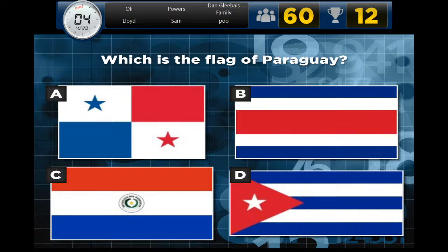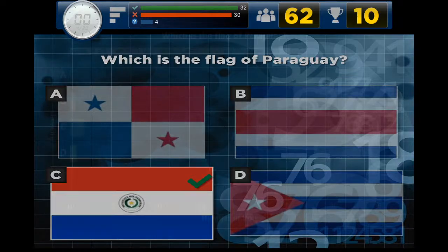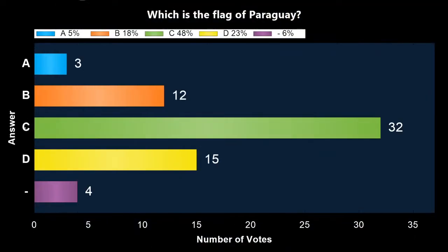Five seconds remain. And the answer is C. So C was the correct answer, and the most popular answer as well, with 32.